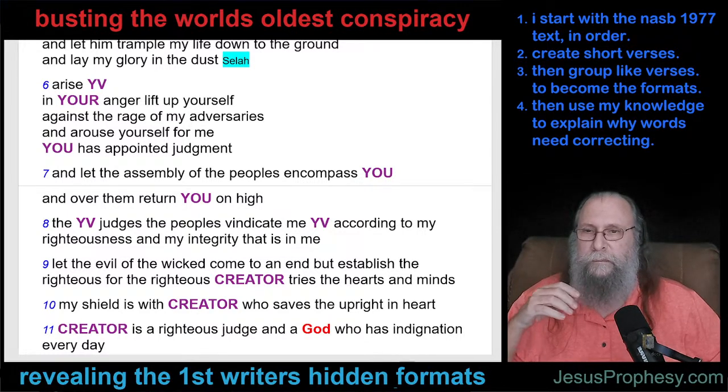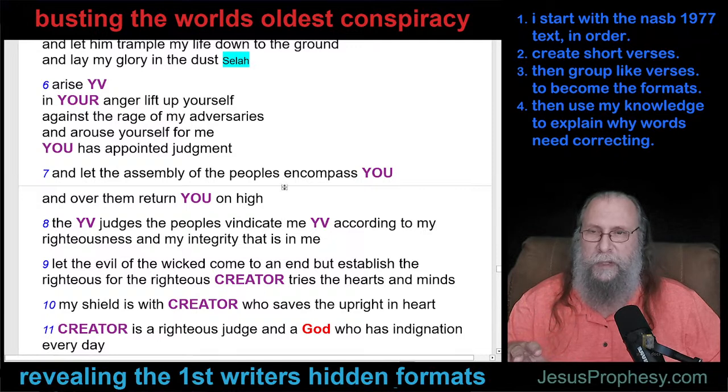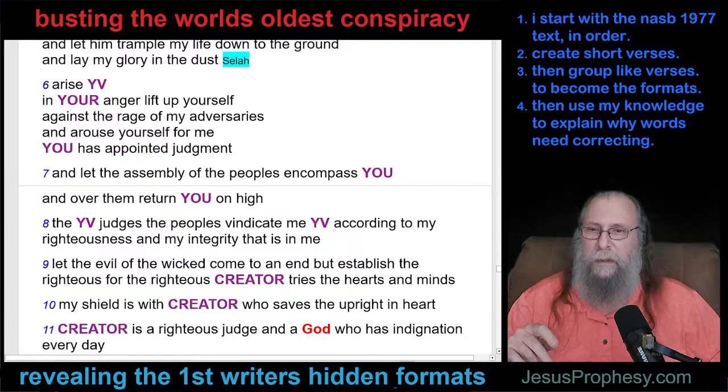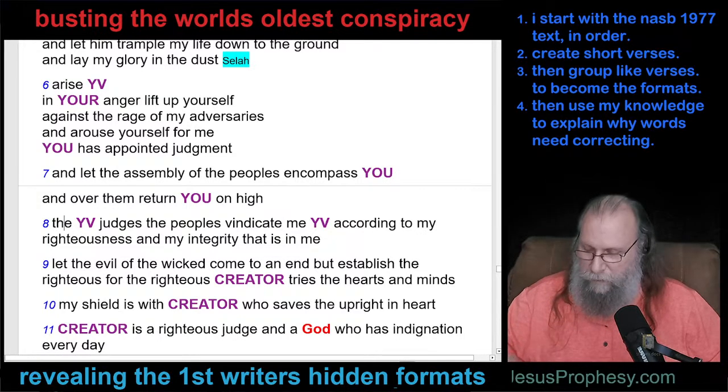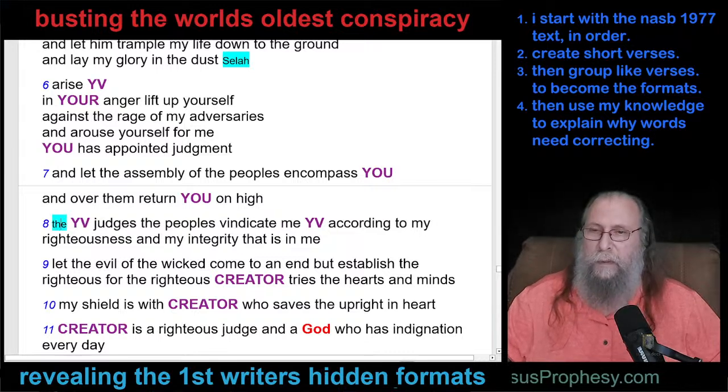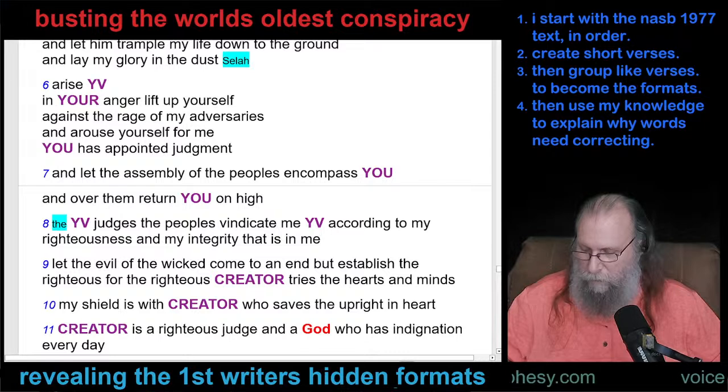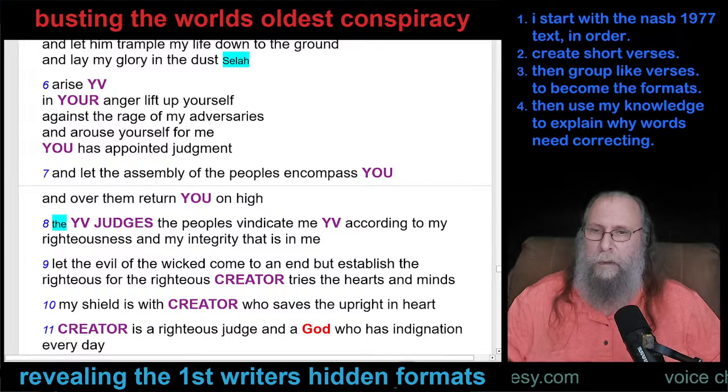Okay, just to let you know what these words mean. The YV, that doesn't make sense. The Lord, that would, but we don't need titles no more. YV judges our people.